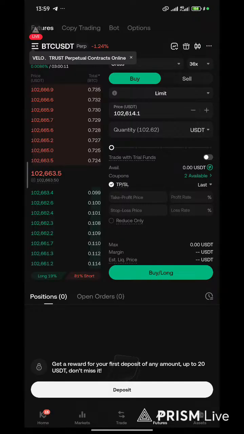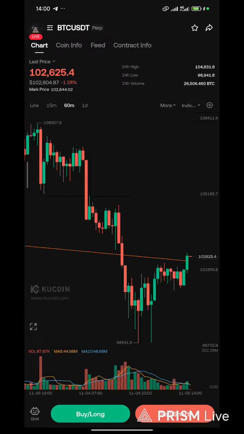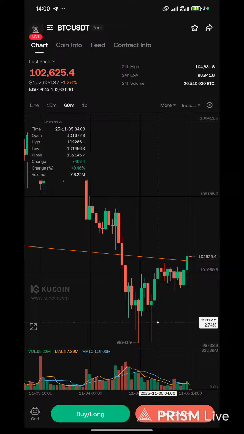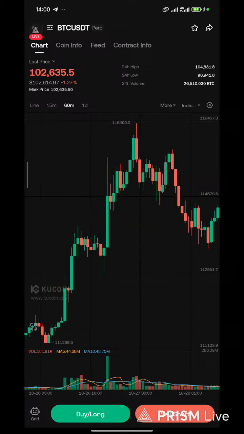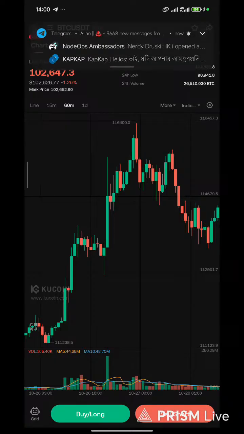With a long wick. Whenever you have a long wick in the hammer, just believe and know that the bullish momentum is gonna be massive whenever the wick is very long, just like this, okay? Whenever you have a long wick, just know that the market is about to go super bullish.